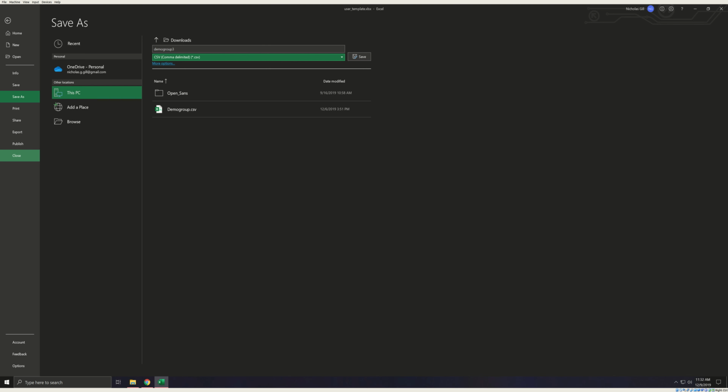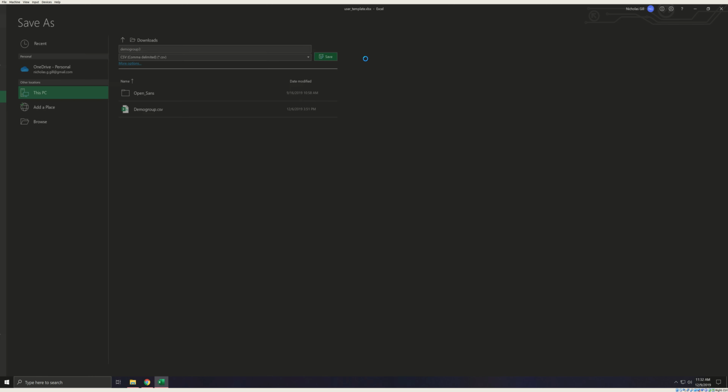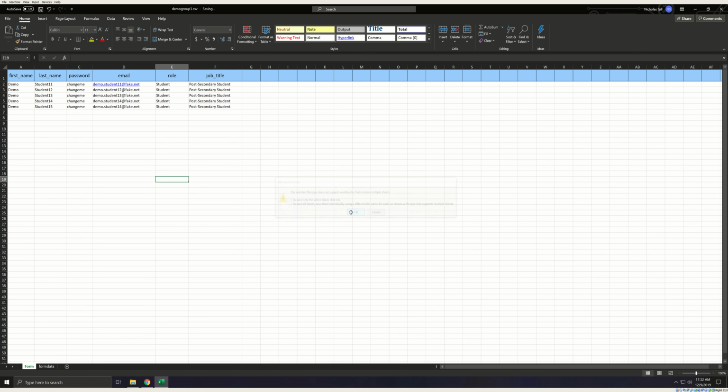The system will warn you that this will destroy features. This is intended. Select OK and Yes. Due to how this saves, you'll need to always use a fresh template when creating groups, as it destroys the template after each use. Do not attempt to reuse a template.